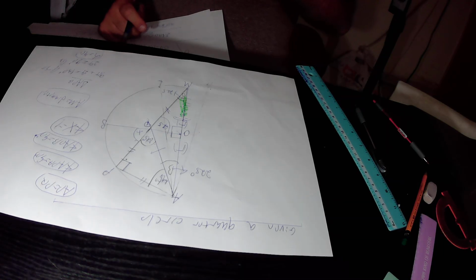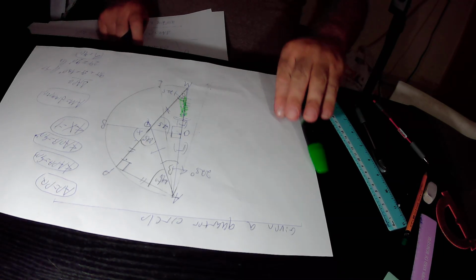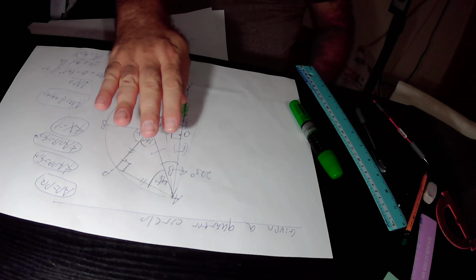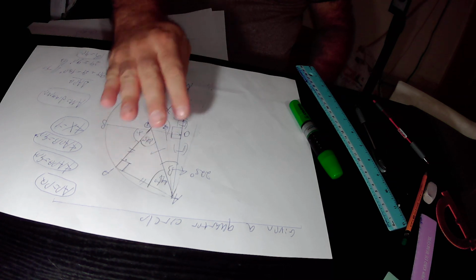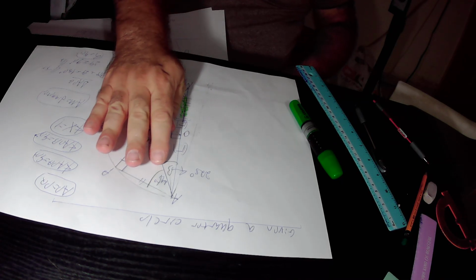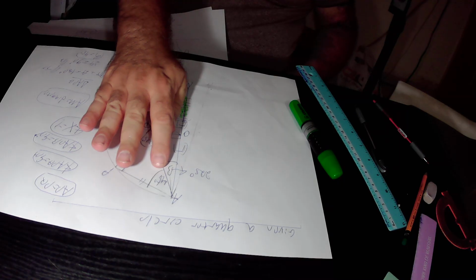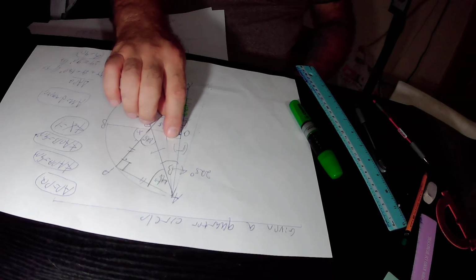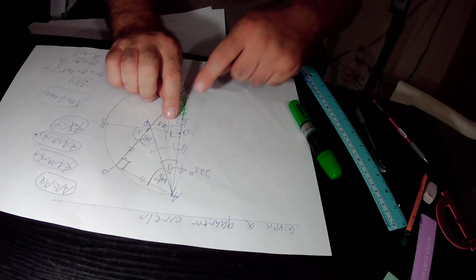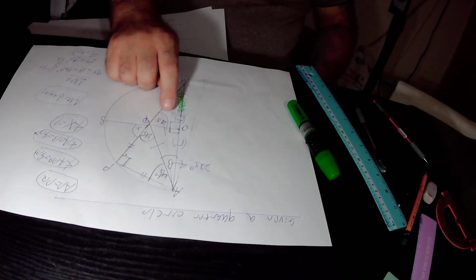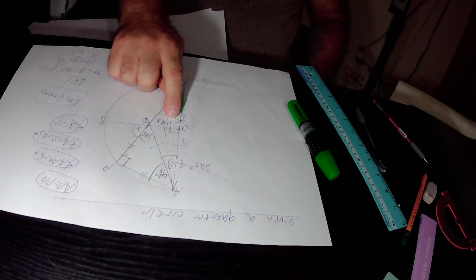In the next step, AM is the diameter of the semicircle, so it is absolutely a straight line. If you focus on the left side of the straight line AM at point O, the sum of the angles must be equal to 180 degrees according to rule 3. Rule 3 states that the sum of the angles on one side of a straight line must be equal to 180 degrees. Which angles do we have on the left side of AM at point O? We have this angle that is the right angle, plus this missing angle. In total, the sum of those two angles must be equal to 180 degrees. And therefore, this missing angle must be equal to 90 degrees according to rule 3.